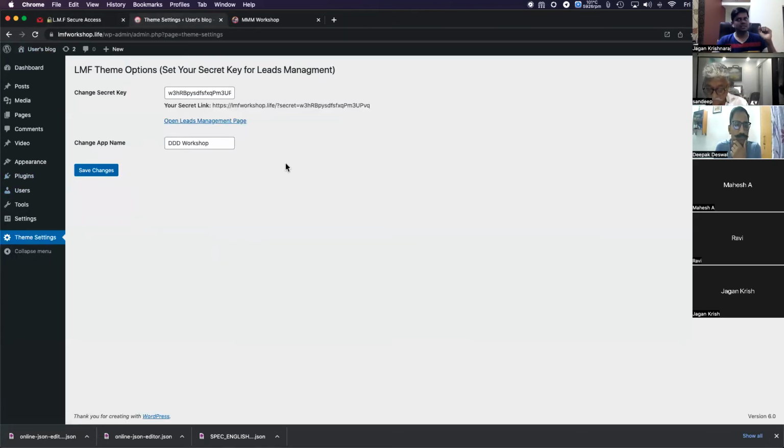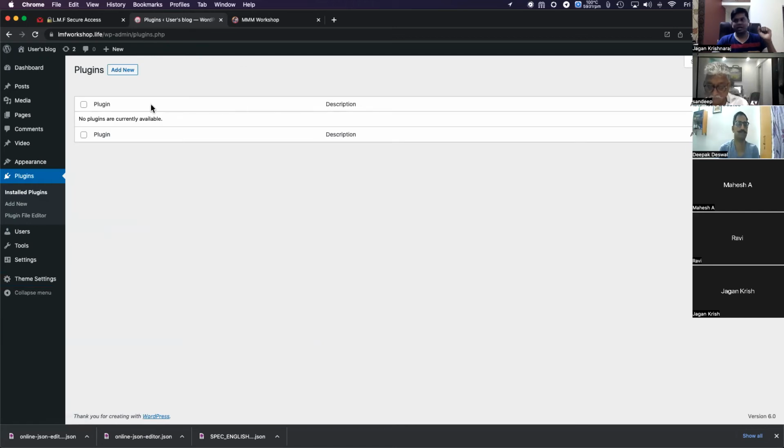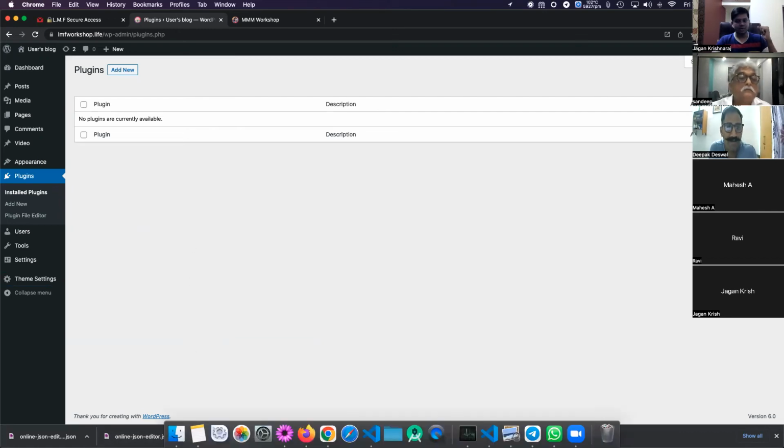in the WordPress admin, go to plugins, go to installed plugins. I have the list empty. Okay, but you will have 10 plugins. I want you to delete all the plugins that you have. You click here and click on delete. It will delete all the plugins. First delete all the plugins. We don't need even a single plugin. A plugin will slow down your website. Delete all the plugins first.